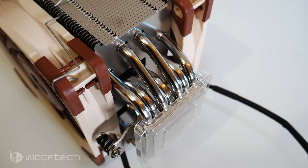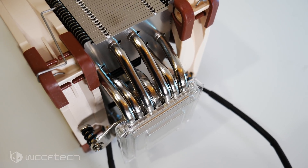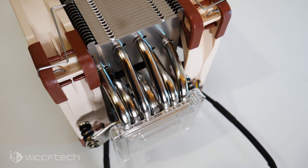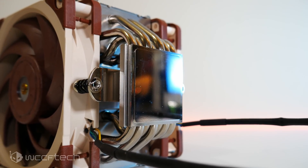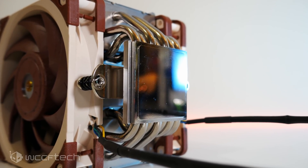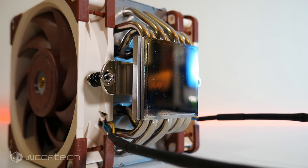These fans are very versatile — they remind me a lot of a Gentle Typhoon in their design. You get two of them with this cooler, so you've got one for push-pull, whereas the NH-U12S only included a single fan. If you wanted an extra one you'd have to buy it, and it was the older NF-F12s that came with those. Great fans, but they only go up to 1500 RPM whereas these go all the way up to 2000. We'll see later if that makes a big difference in performance.